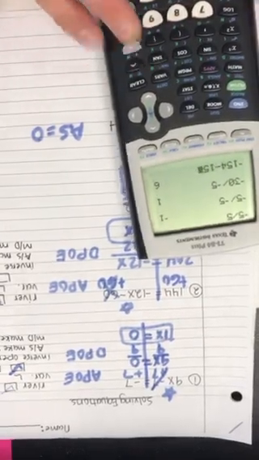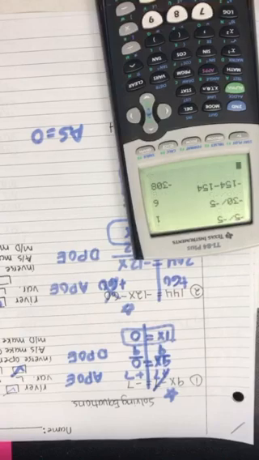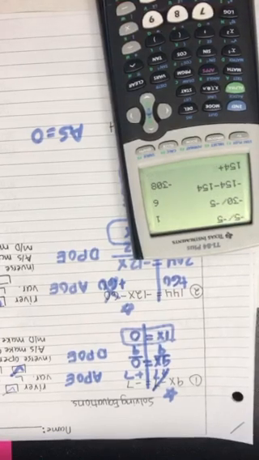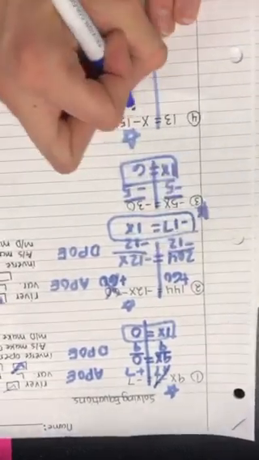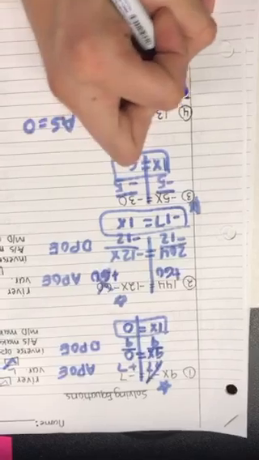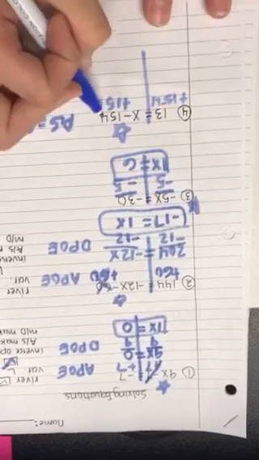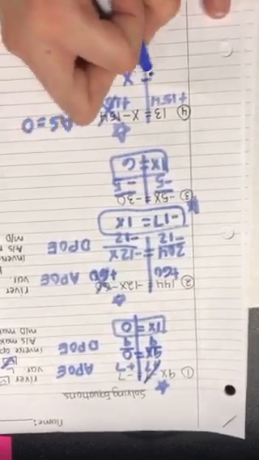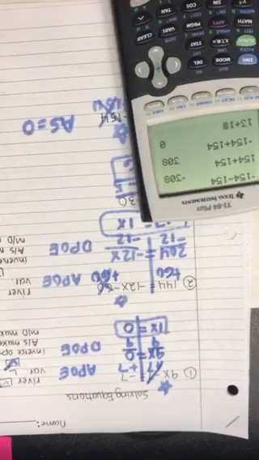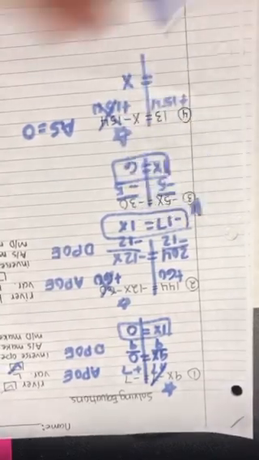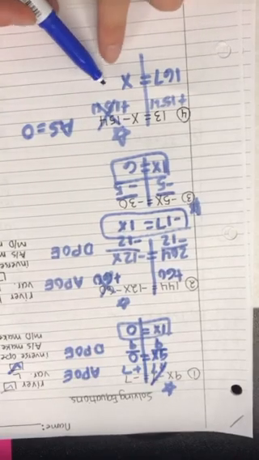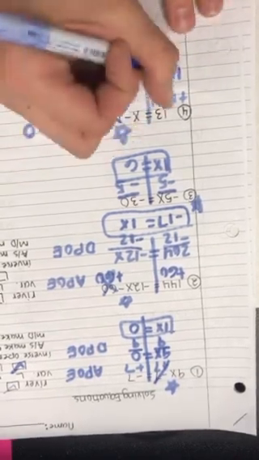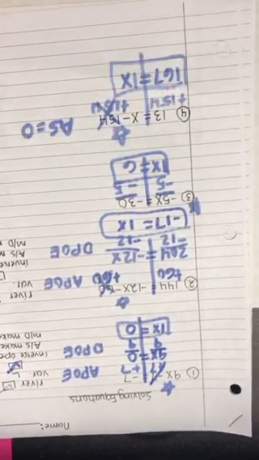What if I subtract? Oh, that doesn't make a 0. So remember I have to do the opposite. So maybe if I add, negative 154 plus 154. Nice, that makes the 0. So I add 154. I want it to go away. That goes away. I have x equals 13 plus 154, 167. Am I done? Yes, I have x alone. That's the same thing as 1x. The answer is 167.